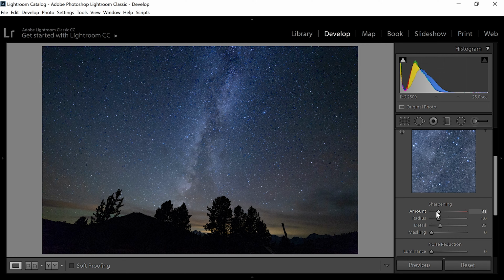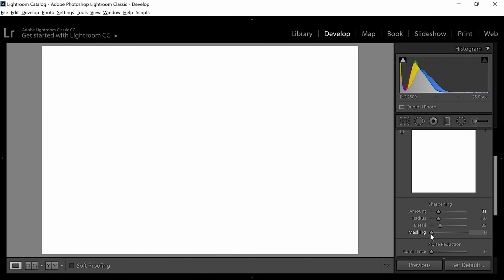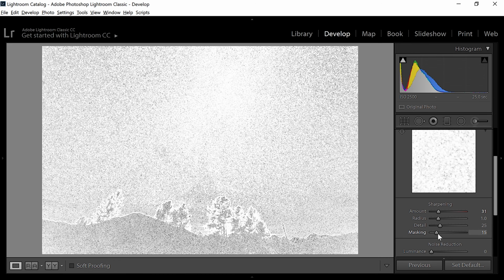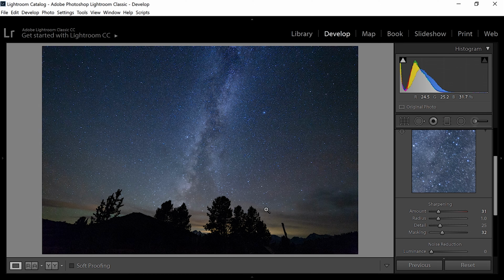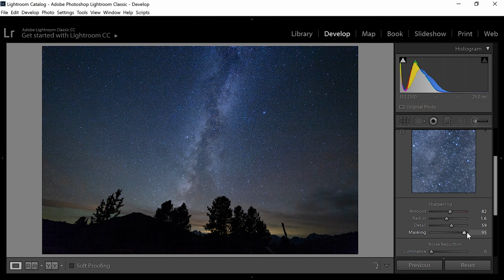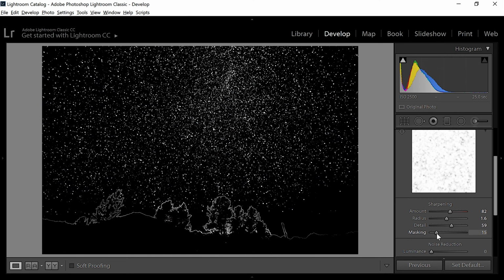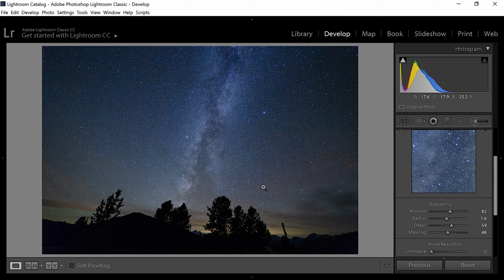If you are using the Lightroom sharpening, you can use the masking tool here and hit Alt, or Option for Mac, and you're going to see this. As you bring the masking up, we want to come to where it's a little bit dark down below, but we don't want to be too dark. This is going to help sharpen with the masking, and we can bring our sharpening or details up if we need to. Again, we don't want to bring it this far, because that's going to be way too much and look funny. So we probably want to stop right when the bottom area is really starting to get dark, right down here, and then we want to stop with the masking. But I'm not going to do sharpening here, so we're going to turn that off.